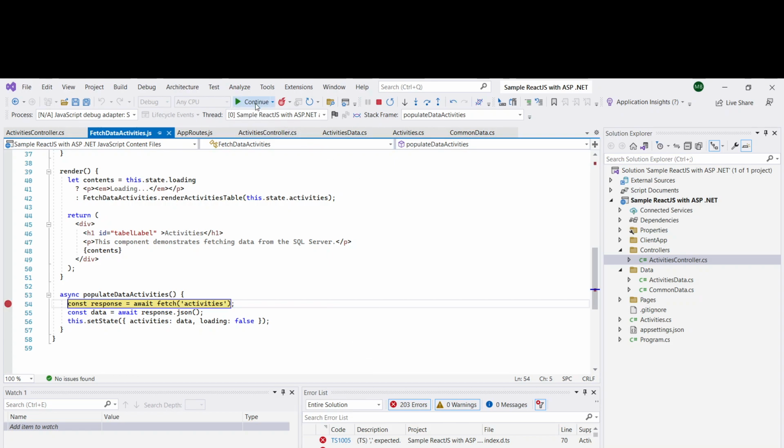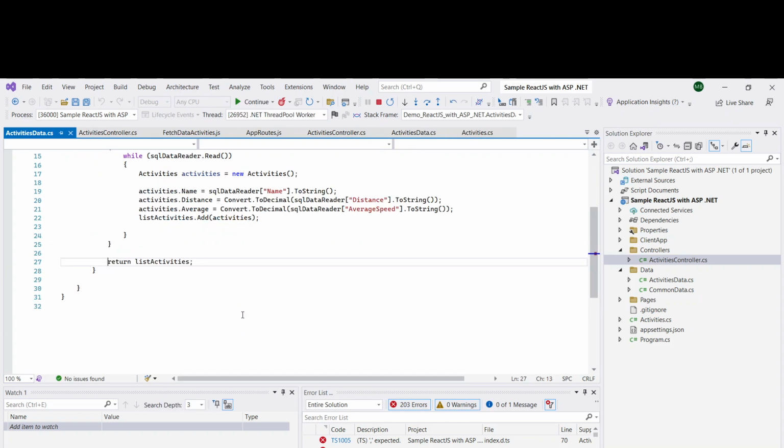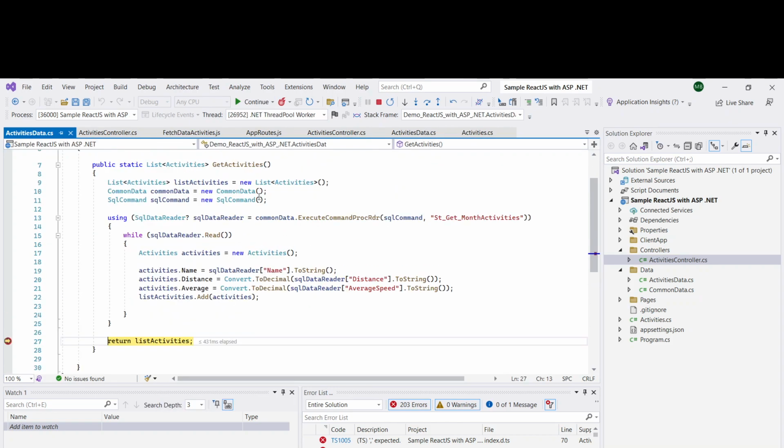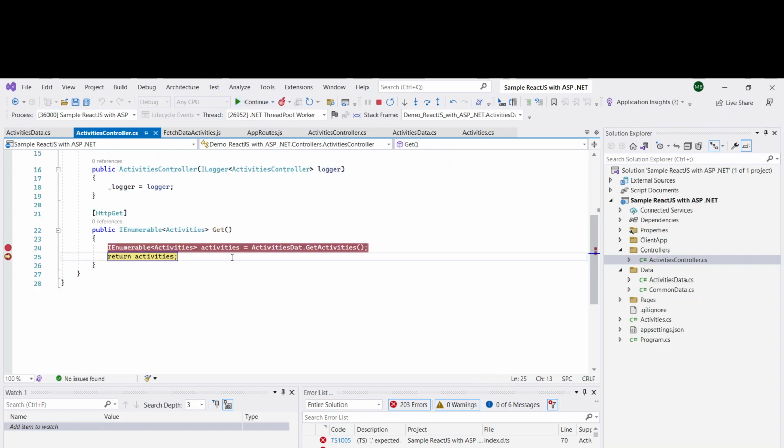So this will call our controller. Here's the controller. It gets the data, returns the data from our SQL server when that calls a stored procedure. This one has 45 records.